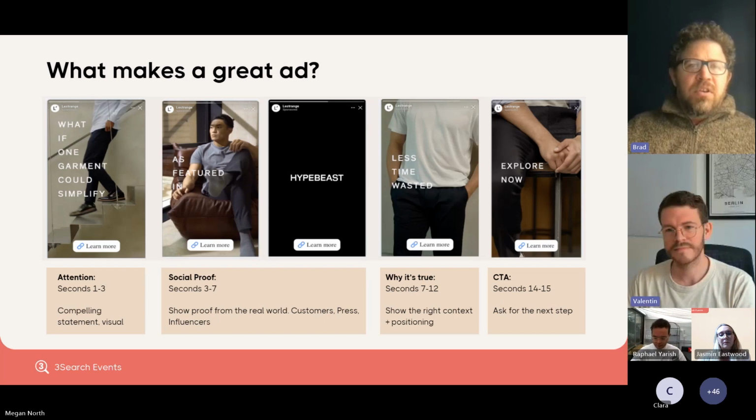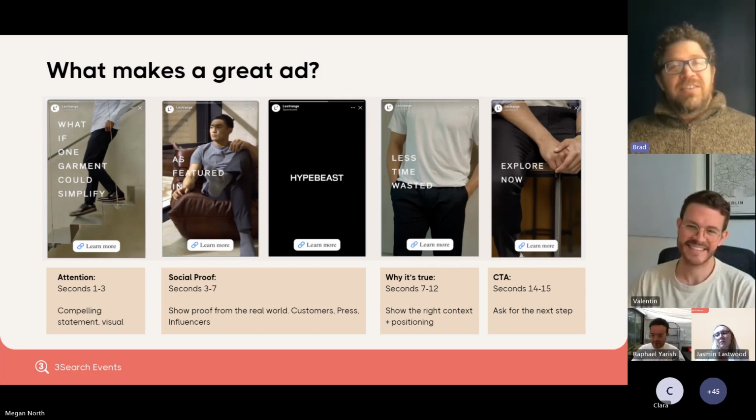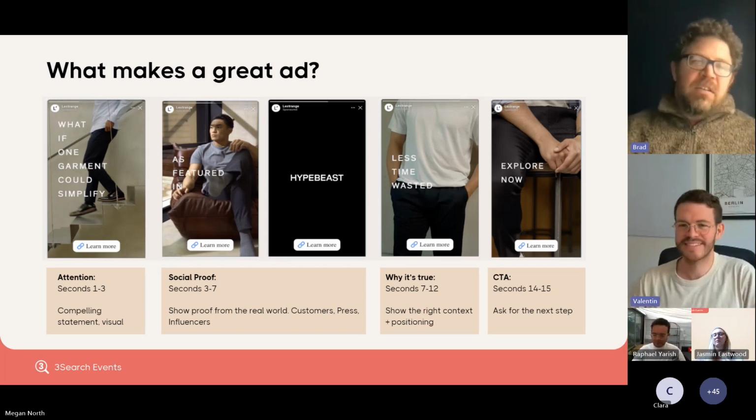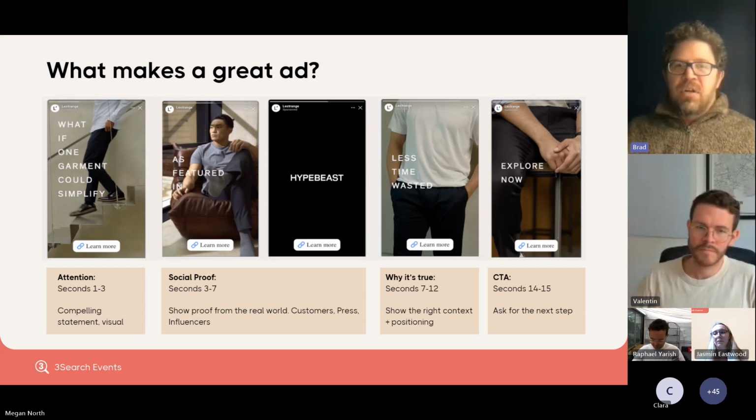I think the structure of a UGC type ad, or an ad that is designed to feel native, if you will, is often very similar. It's the same in some ways. It's just how it's produced. There are some UGC style ads that a couple of companies do, and you pay tens of thousands to get these ads produced. But the structure, I think, is often the same. You've got your hook, your attention grabber, your reason to believe, and your call to action, ultimately.